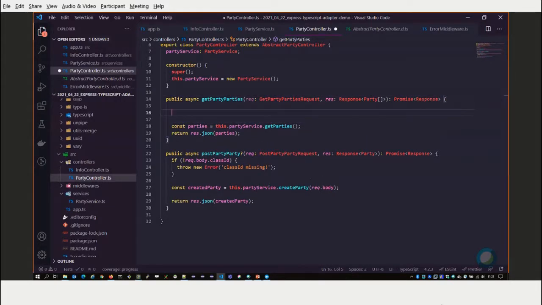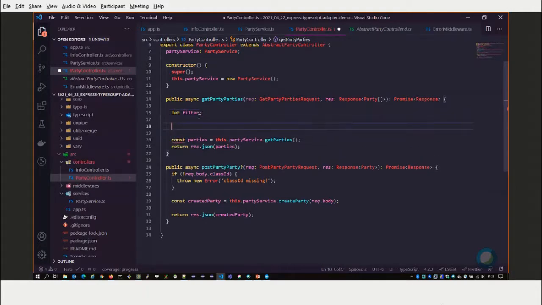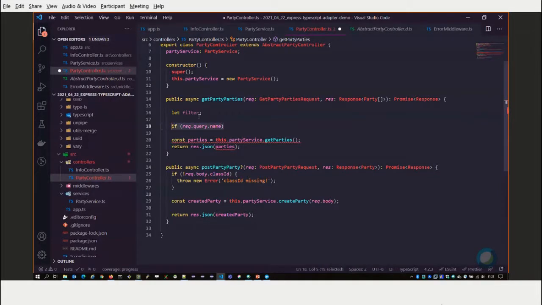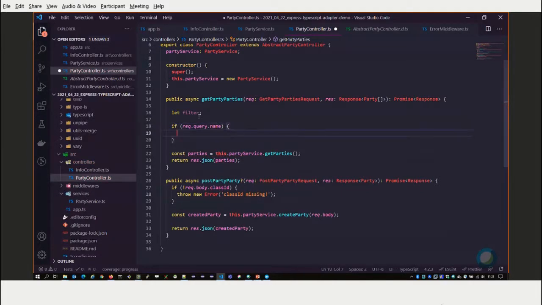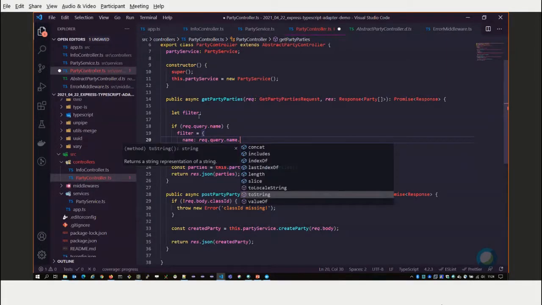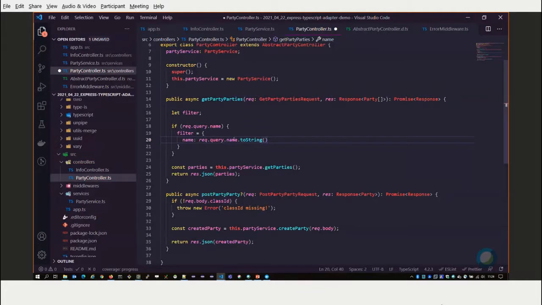So for this, we're going to create a quick filter object, filter empty, and in case we have a request.query parameter, first we check if we have the query parameter of type name, and then we add that to a new filter object, name request.query name, and we want it as a string because in Express.js it could have multiple different values, either a string or a string array.